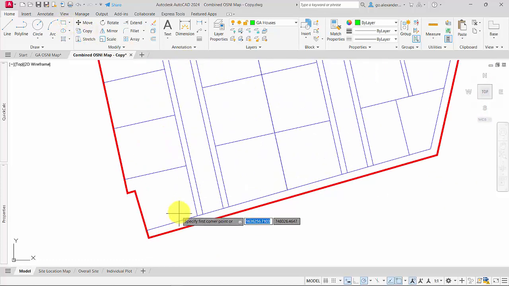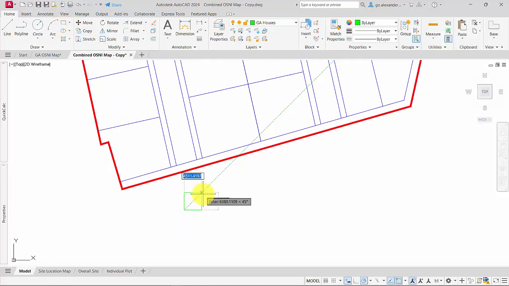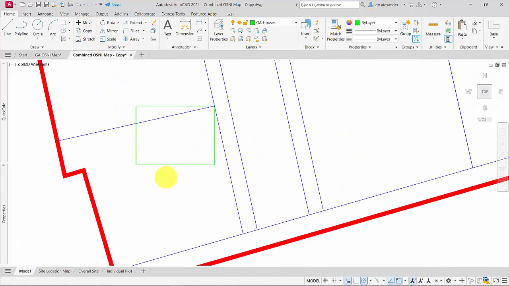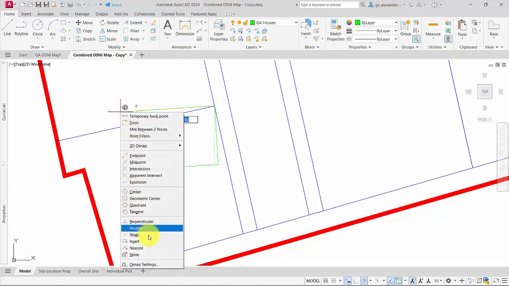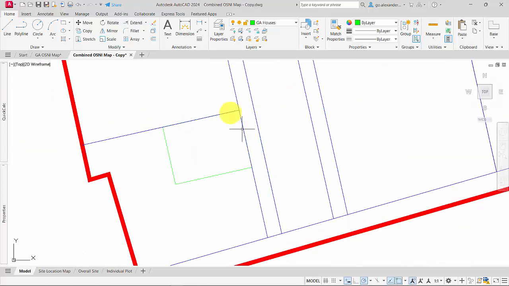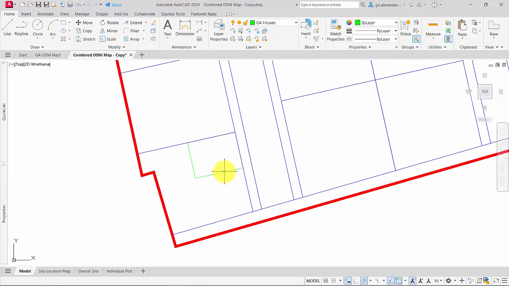So I'm going to draw a rectangle. Let's make it 8000 by 6000, just as a general idea at this point. So if we move it up to the site, we can then rotate that. So using the down arrow to click on reference, clicking on the base point, second point, and then I'm going to use the nearest here just to pick up the third point. So that rectangle, it now aligns perfectly with the site.